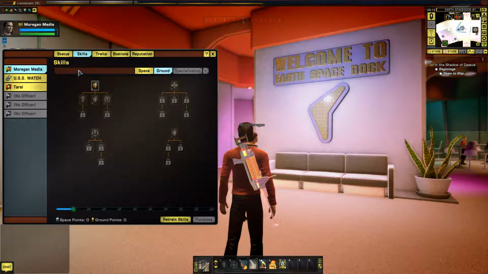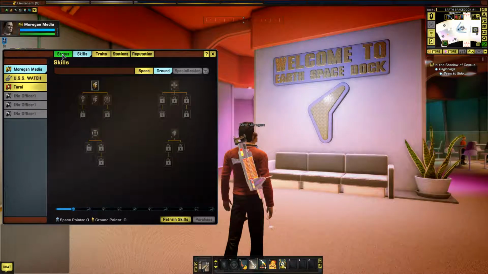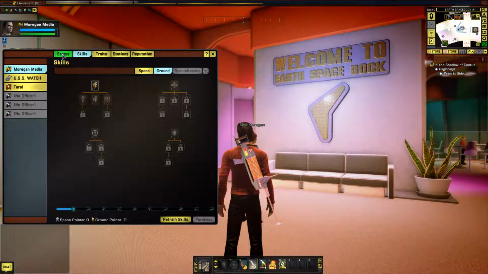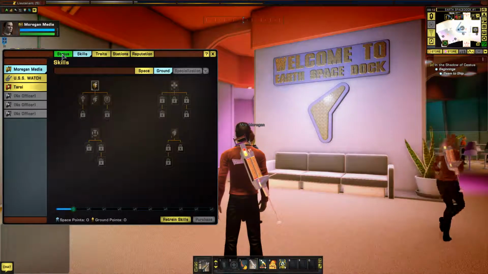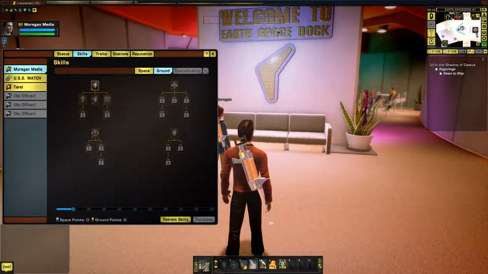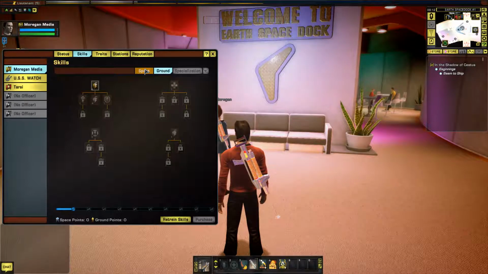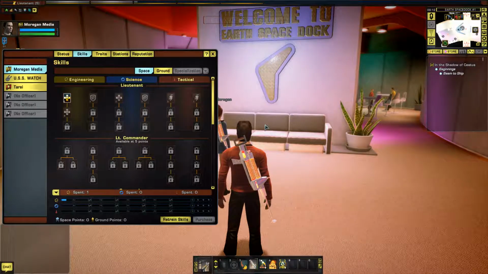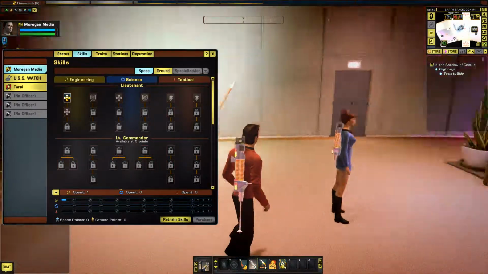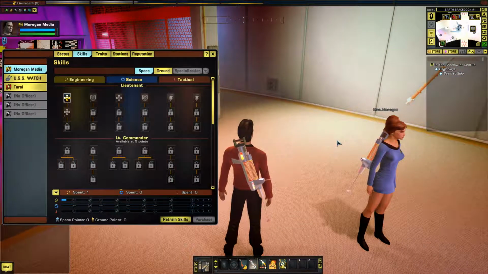So you click on the one that you want. So only the unlocked ones at the top. You can click in any tree. And then if you would like to move faster, click where it says ground at the top, and then that'll take you to the second set of skills. You have one point for each side, space and ground, to start with.